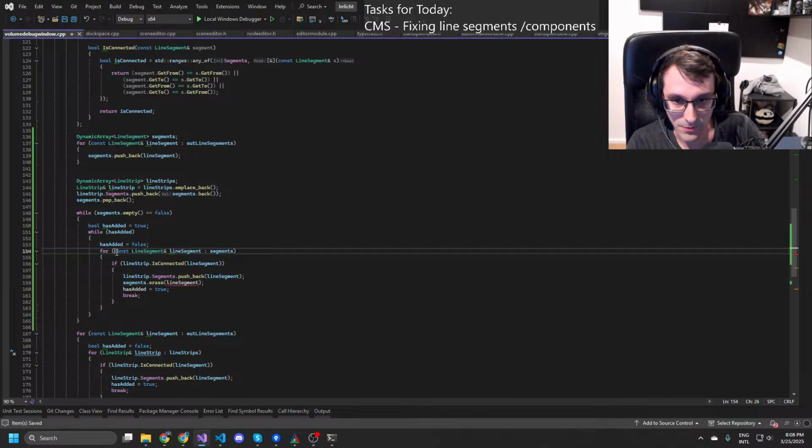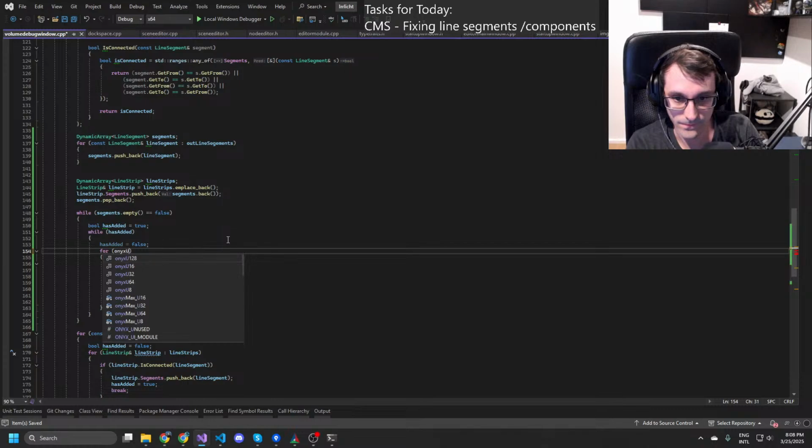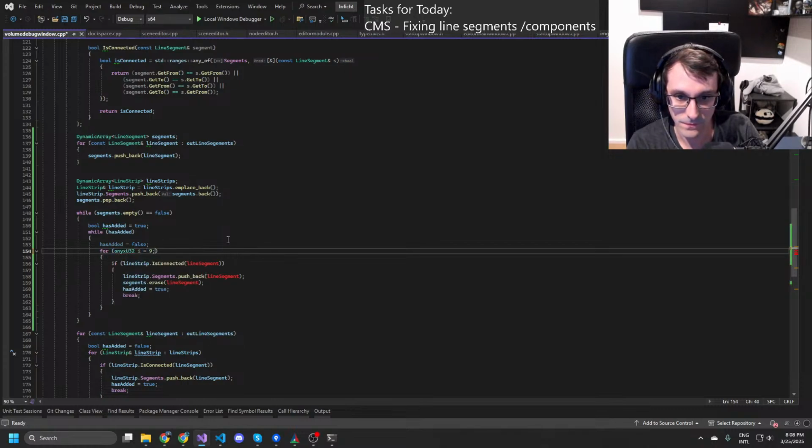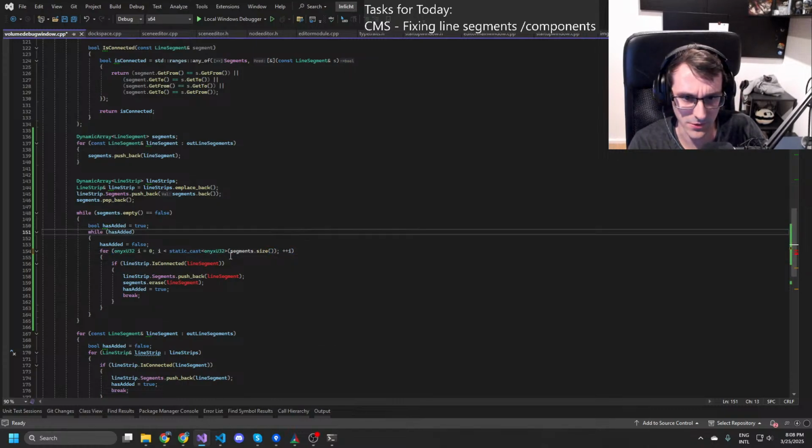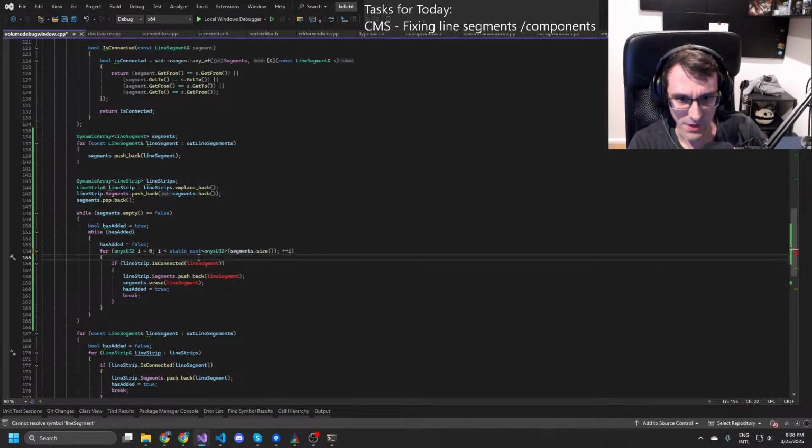We can probably do is less than segments size. Again, this is pseudocode. We will clean that up. I just want to get the algorithm working, and then we will go from there.